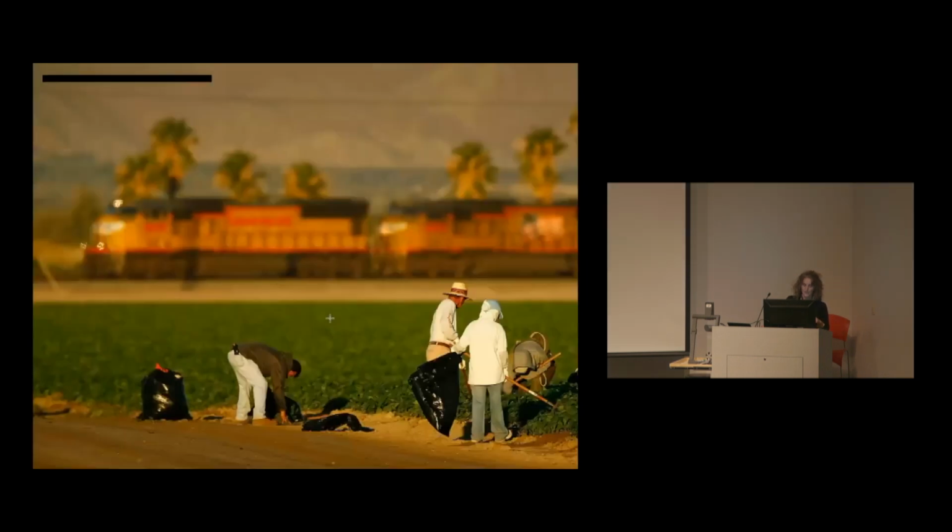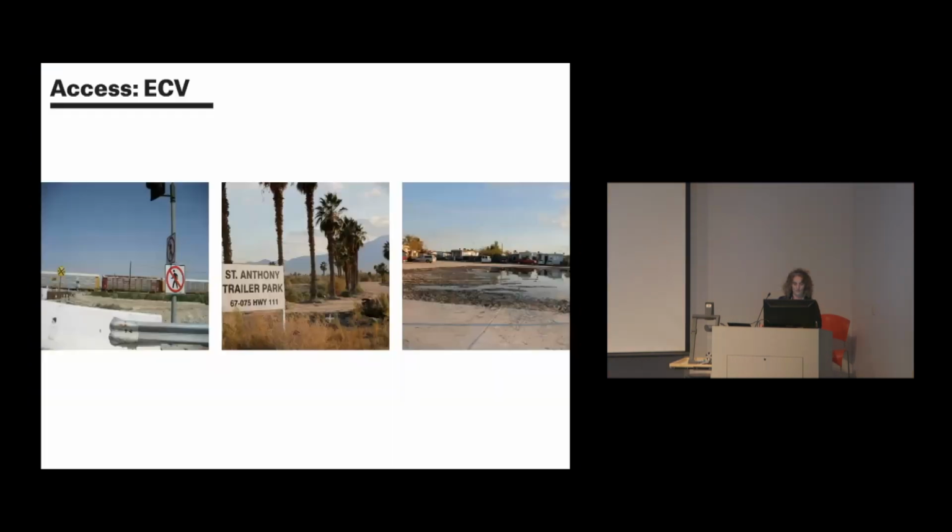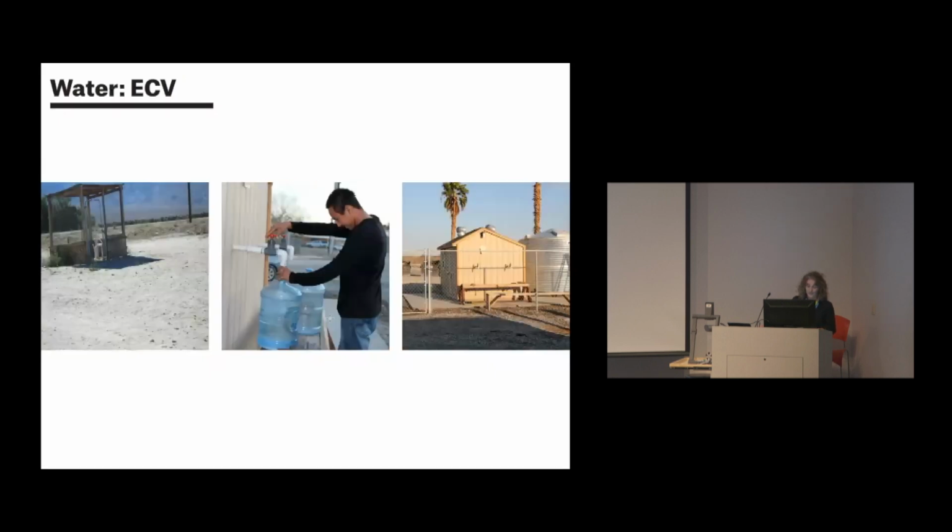So today, residents of the Eastern Coachella Valley continue to work in the fields, as well as the tourism industry in the region. But over 40% of the population in the East Valley lives 200% below the state poverty line. That's nearly double the rate of the rest of the state. So again, looking at some of these same categories of services, access in the Eastern Coachella Valley is challenged because there's almost no public transportation across this sprawling desert environment and an overwhelming number of paved roads. The East Valley also lacks a complete water infrastructure, so many places rely on wells, and those wells are often contaminated by arsenic.